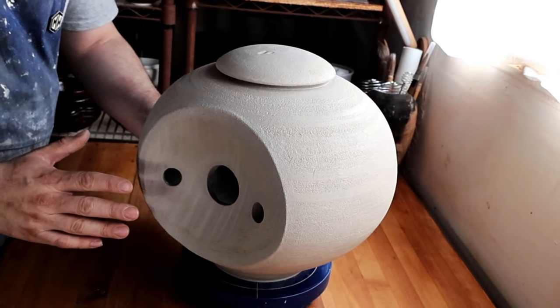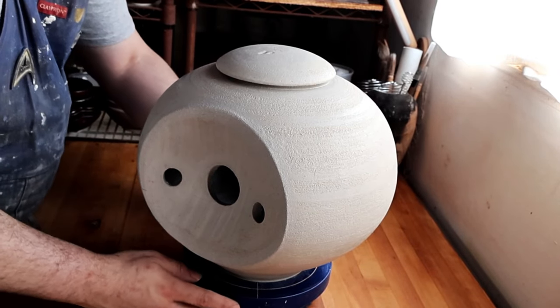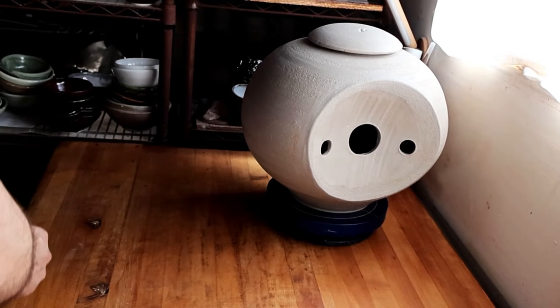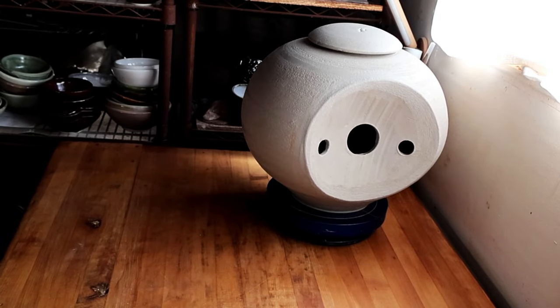I do have somewhat of an idea of what I want to make for this sculptural top, but I need a couple of things. Number one is space, some wood, a rolling pin, and some clay.